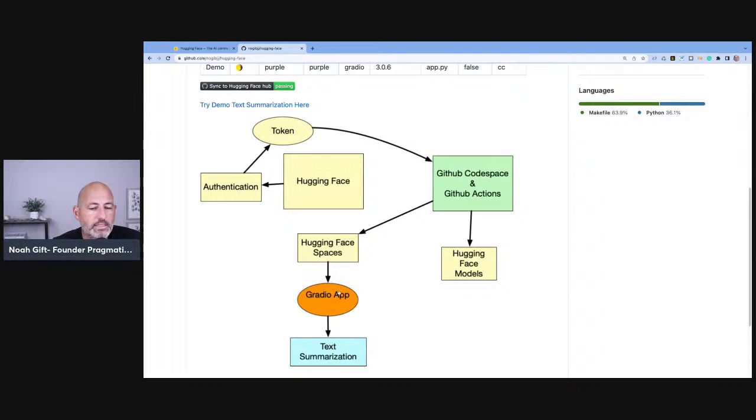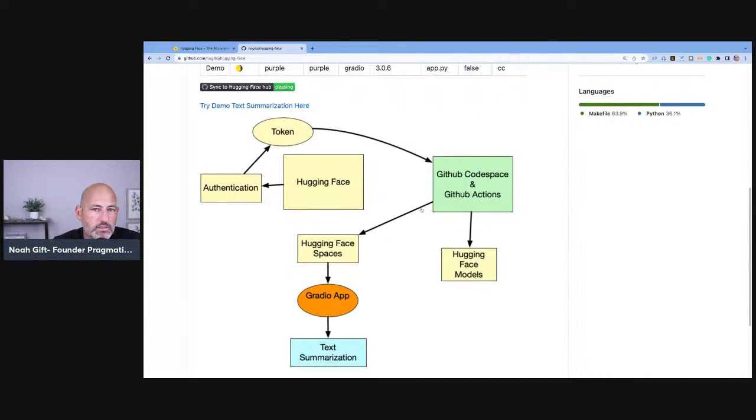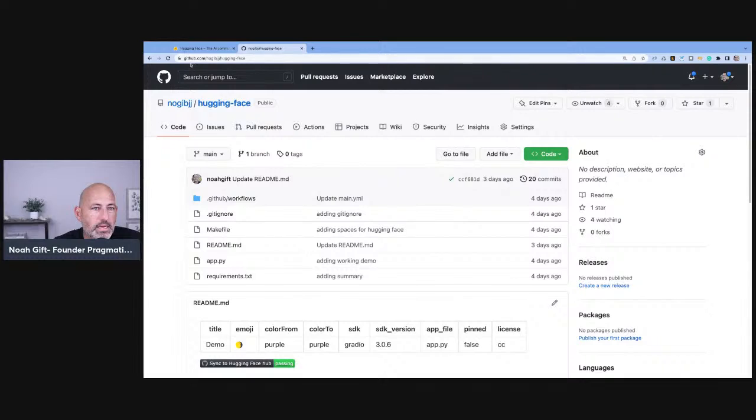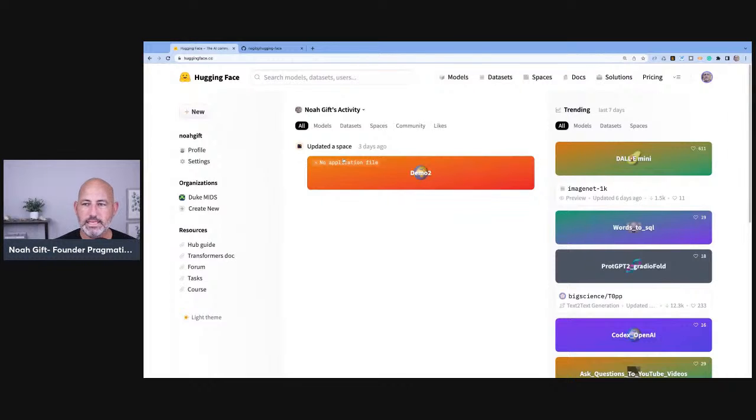What's nice about it is it can run something called Gradio, which is an application for demoing the machine learning applications you build. I went through and built out a text summarization widget, and then I was able to actually use my Hugging Face model. So that's this repo right here, which is GitHub NOGIBJJ, so No-Gi Brazilian Jiu-Jitsu, which is one of my hobbies, and I went to Hugging Face, right? That's the repo.